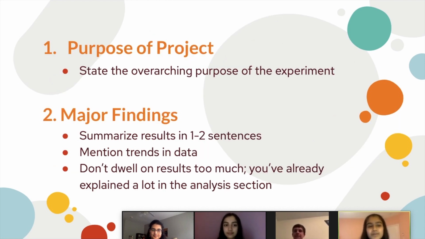So the purpose of your experiment answers why you decided to conduct the project. It could be, for example, that I noticed that my plants grow well with water, and I was wondering what other liquids could help my plants grow. So I decided to see if watering my plants with soda and orange juice could help my plants grow taller than watering them with water. Then I would need to state my major findings. For example, let's say that I found orange juice works best to grow my plants.